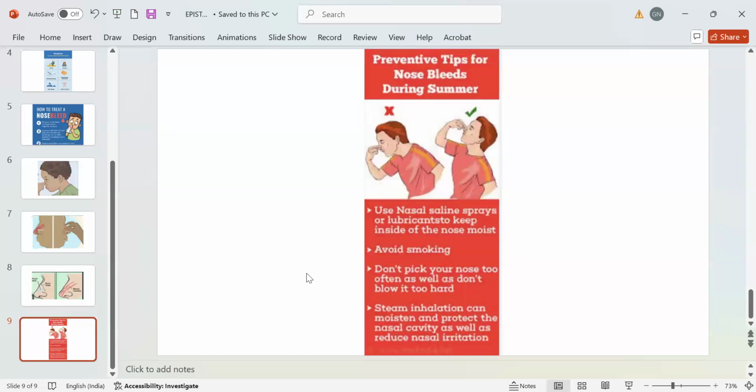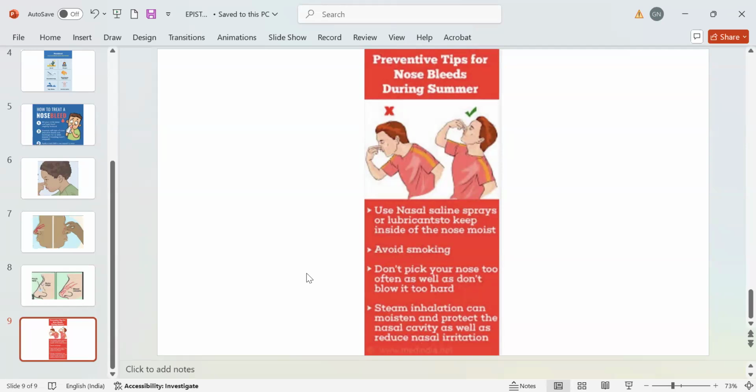Then foreign body removal. If there is any foreign body, again the ENT specialist will remove it. Lastly, surgical treatment is septoplasty or ligation of the blood vessel. Septoplasty is done in case of deviated nasal septum. So this is the surgical treatment of epistaxis. Meanwhile, you have to tell the patient to sit straight and lean forward. Do not lie down. It is very dangerous. Keep calm and breathe from the mouth.